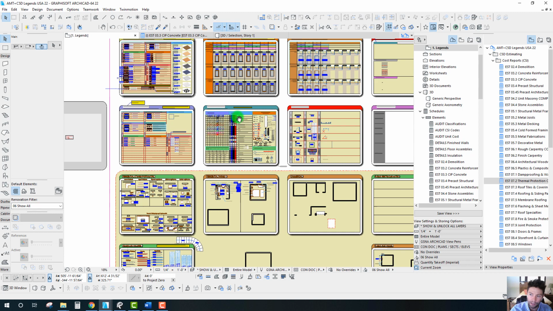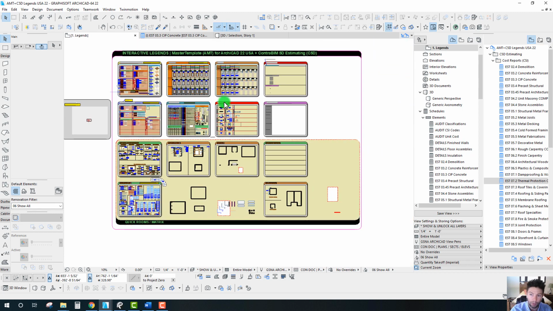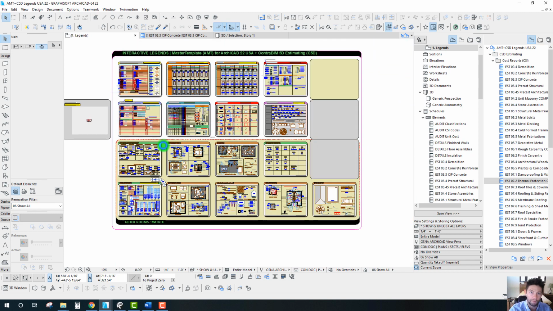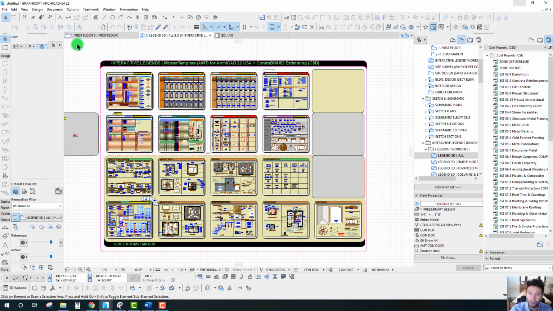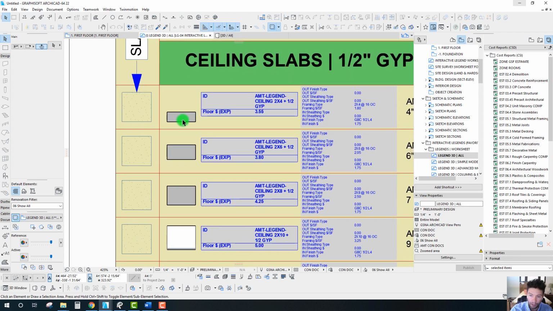For everything that's in the master template legends, we've loaded the ContraBIM 5D properties on top, so that when you're working in your actual project template, this is right at your fingertips, where you can just eyedrop elements and start modeling with those settings.